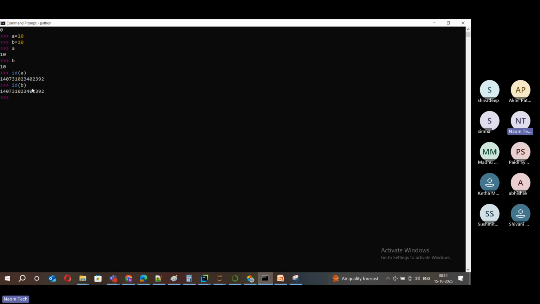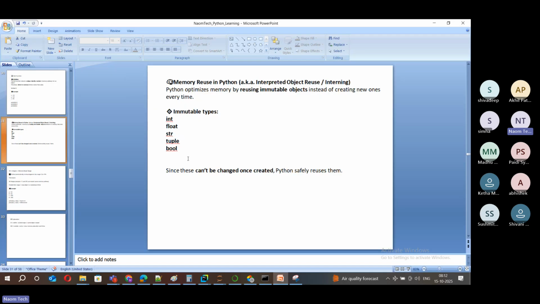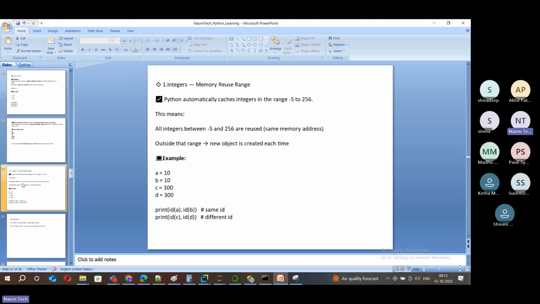We should introspect this and deep dive into it. Why are the addresses the same? Because integer is immutable. All these basic primitives, the int, float, string, tuple, bool, are immutable. But immutable to what level? Not all integer values are immutable, and not all float values are immutable. Of course, all strings and tuples are immutable, that is fine. And bool has just two values, they are immutable, that is fine. But here you should understand that this is very important.